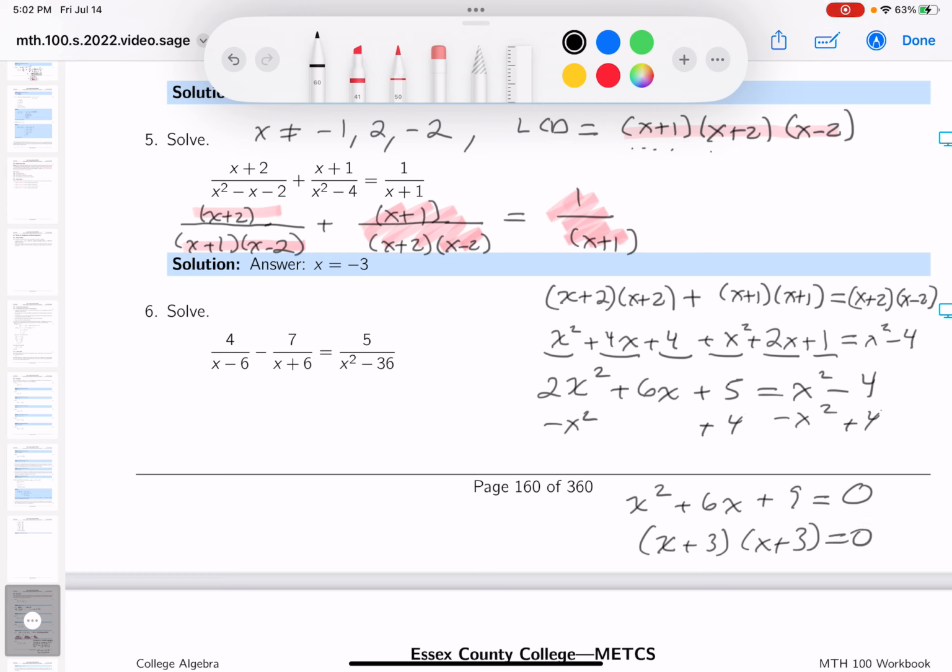What do you get there? Well, x could be minus 3, or x could be minus 3. It's actually repeated, by the way. Let's not worry so much about that. Let's just simply say it's x equals minus 3. Put a box on that. Now, someone says, why are you doing this up here? I just want to make sure whatever answer I do get is not in that list, because if it is, I can't put that down. All right, let's go to the next question.